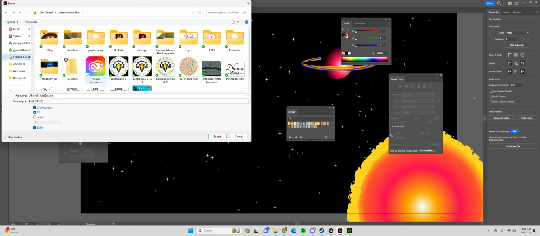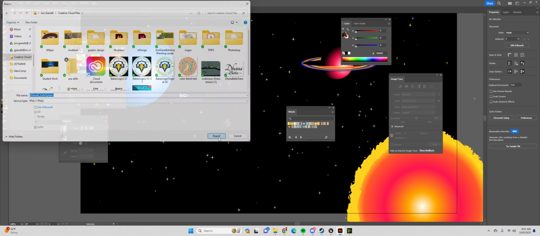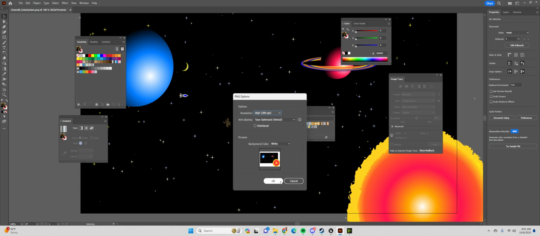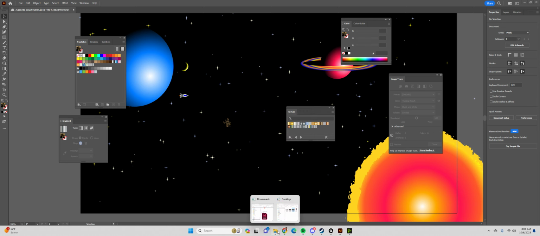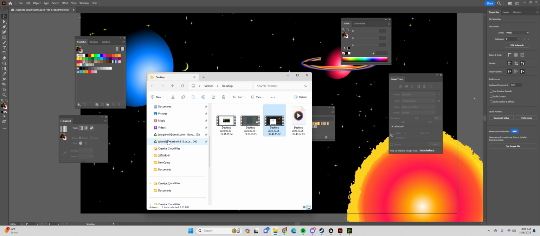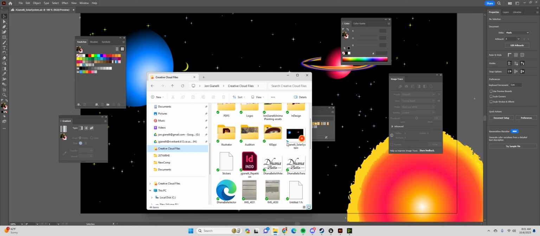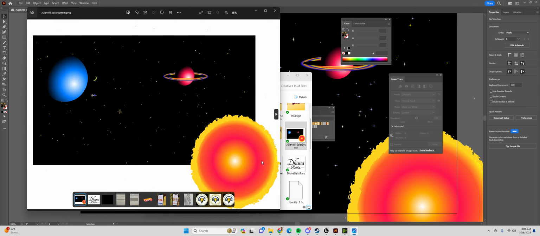Do not click on this icon. A lot of you accidentally do that. You just click on this. That's all you need to do, and then hit save. Make sure you check use artboards. Otherwise, it's going to include all that other junk. In fact, I won't check it so you can see how bad it's going to look. And you can leave all that other stuff alone. And you'll see that when I open it up, because I did not check that box, it's going to contain that, and you don't want that.